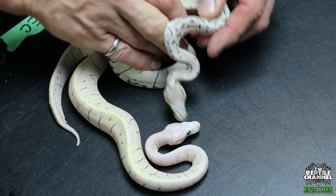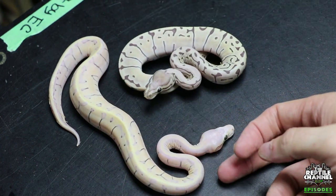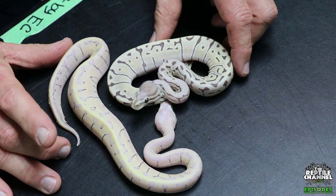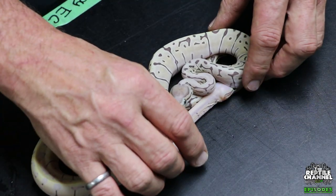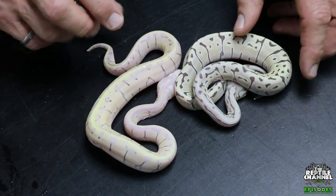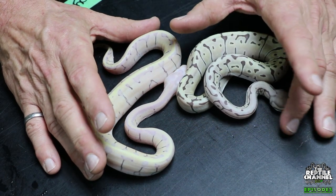And I think just like the whole scaleless thing, it could be the next level for the ball pythons, because we're making ball pythons that are just beyond imagination. And one way to speed that up, because we are getting spoiled and we start becoming desensitized. Everybody's making these crazy things. And so what's a gene that can dramatically alter it? Well, I think the scalation reduction is a huge deal. And everybody asks, what's the next big thing in ball pythons? Boom, there it is. Well, it certainly could be.